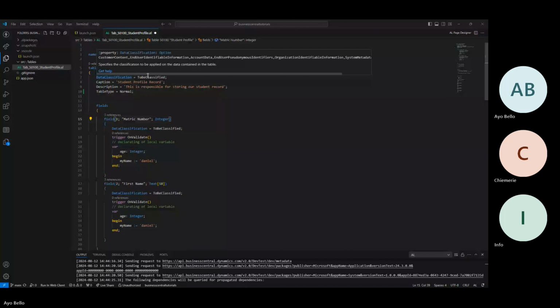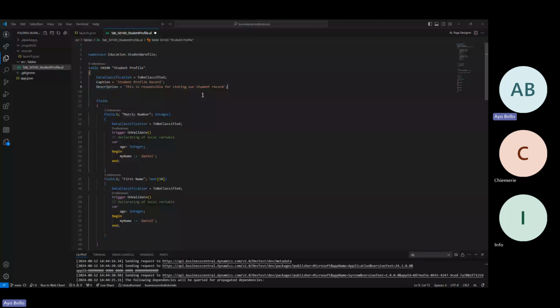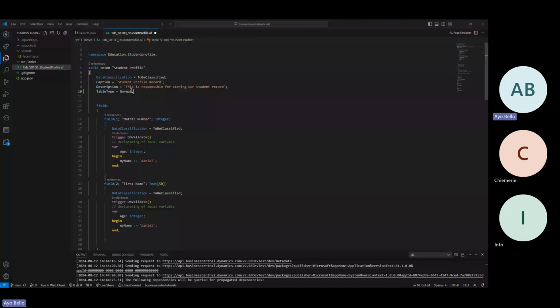So yes, we have different types of table. Before I jump to that, within Business Central we have different types of table, but the one we normally use is the normal type. By standard, you won't see this when you create a table, but by default, it is the normal type of table. But we have several other types of table meant for different purposes.